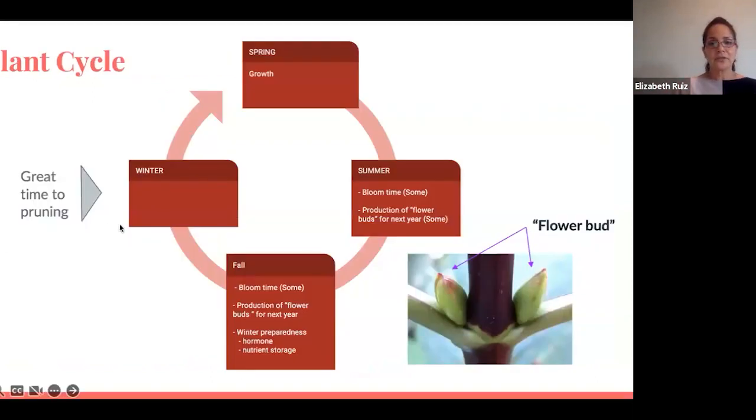So now, the plant cycle. The plant cycle is important for the care of the plant and for the pruning of the plant. And this is going to stop all this mystification about pruning in fall. Let's start in spring, because that's how the year starts. In spring, the plant is growing, and the first growth comes from all the nutrients stored in fall. So anything that happens in fall is going to show in spring. If in fall I cut my watering way early because it rained in early fall, and then decided I'm not going to water anymore, you're going to see that in the next spring. So it's really important that you get that connection going.